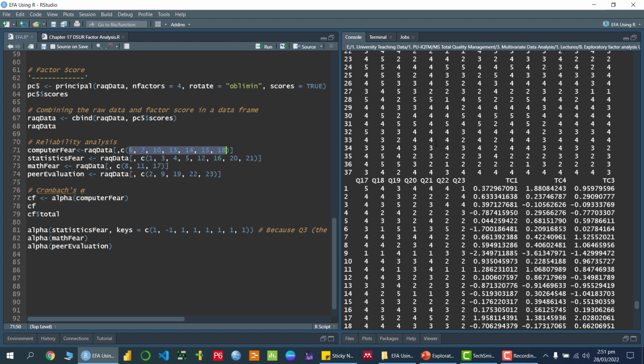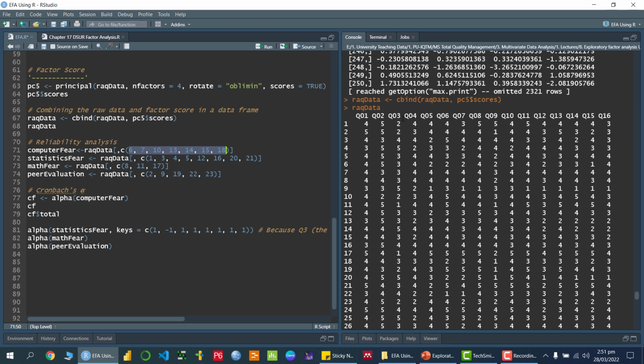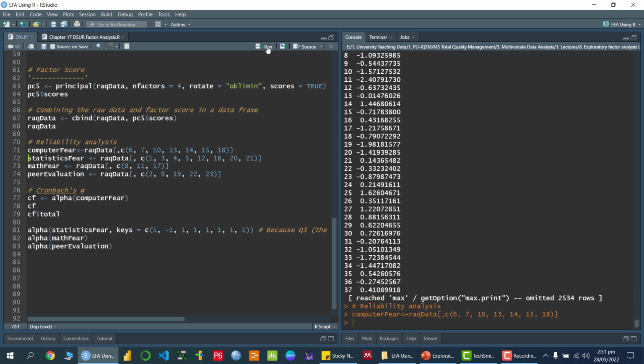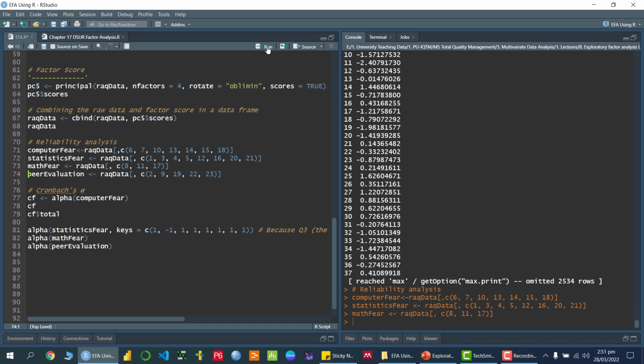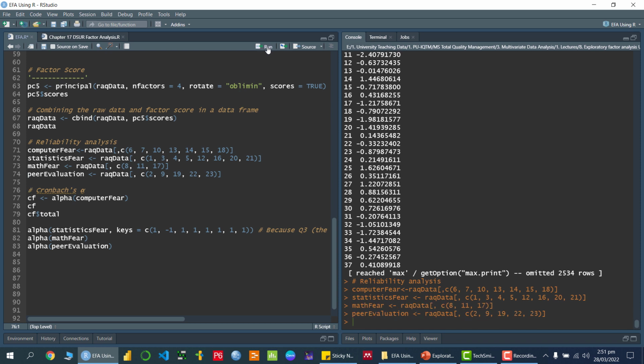Every column is basically representing a question item, that is question number 6, question number 7, up to question number 18. So 6, 7, 10, 13, 14, 15, 18 are representing the factor called computer fear. Similarly, we have sorted out the statistics fear, mathematics fear, and peer evaluation.